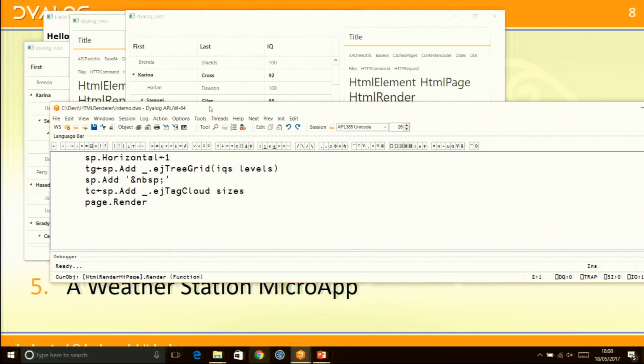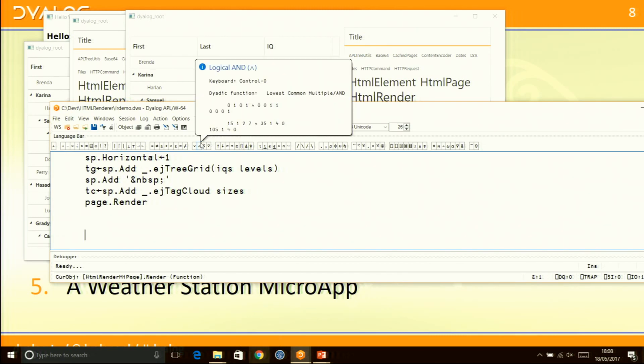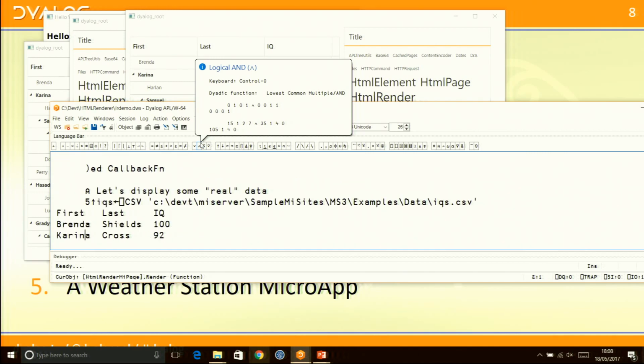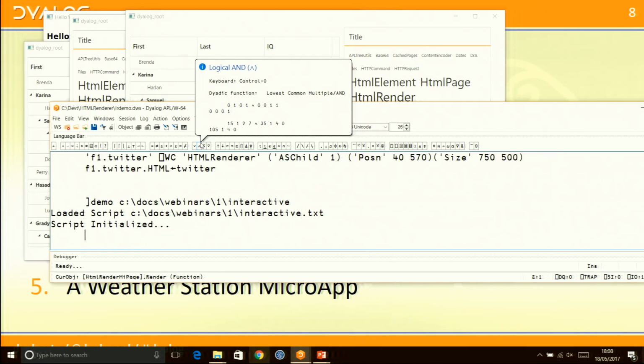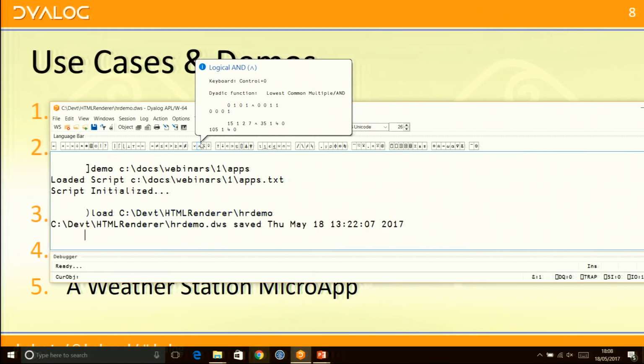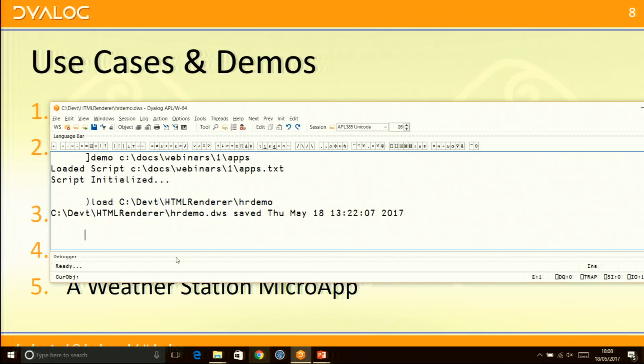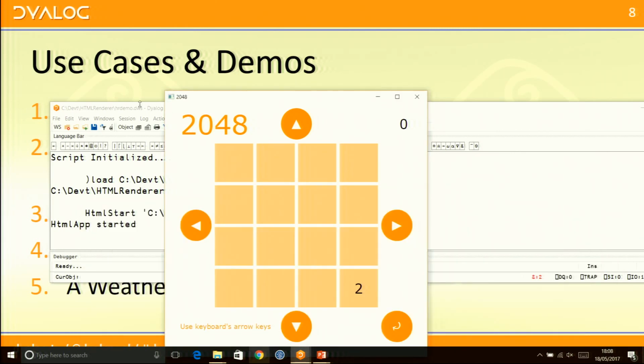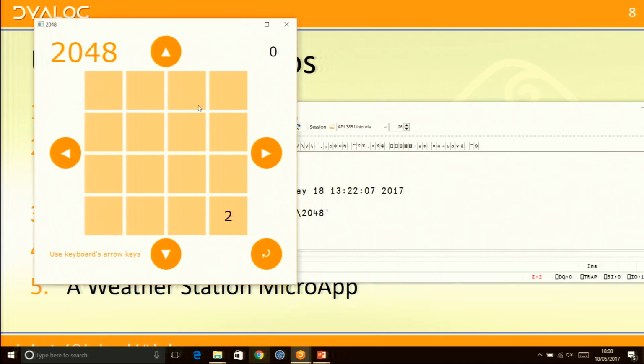I'm going to wrap up by showing you a couple of tiny micro apps that have been built last night by a couple of very hard-working people. The first one is actually Adam built this some time ago. His 2048 game has been available as part of the My Server samples. But what we've been working on is to make it look a bit more appy. Yeah, ignore that. That's just beta fluff.